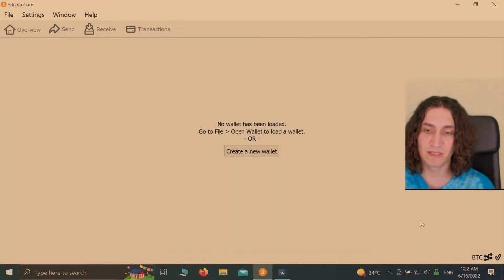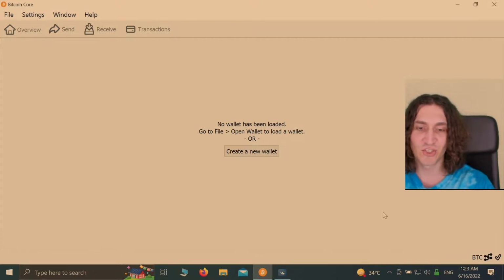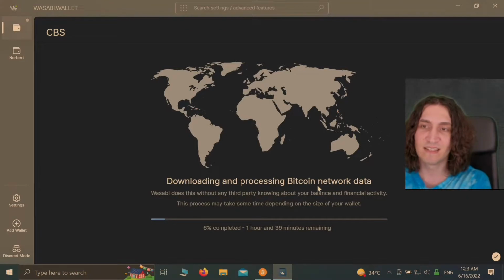But I was speaking about bits and I want to show you something cool. So you can basically use bits in Bitcoin Core. Of course, you can use Satoshis if you're in the cult of Satoshi, but you can use bits, and 1 Bitcoin equals 1 million bits. Today, if 1 Bitcoin is $21,000, 1 bit is 2.1 cents. If we are able to pump the bit to $1, then that's a huge accomplishment. That's some very shitcoiny mindset that seems to work so well with human psychology. People who think, oh, this is so cheap, we should get as many of it as we can before it goes up to $1.